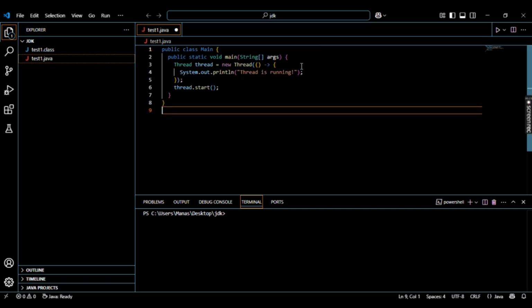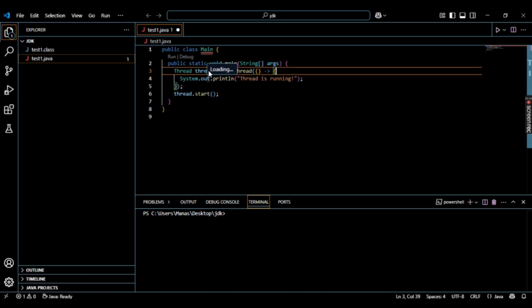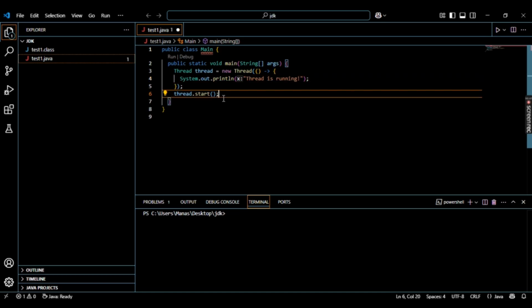So in this code right here, what we are using is something known as the lambda code. So right here, we use our lambda to define what the thread will do. Period start with parenthesis actually runs the thread. If you use run function, it won't start a new thread. It'll just run on the main one. And that's it. Super simple and easy.